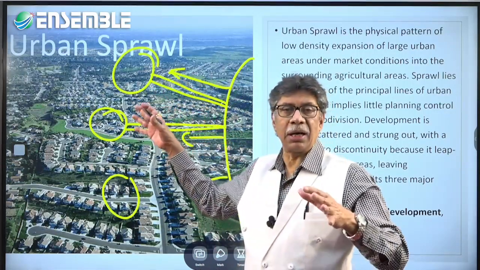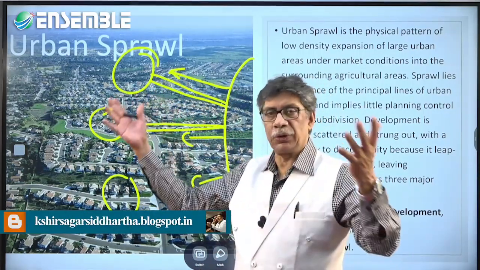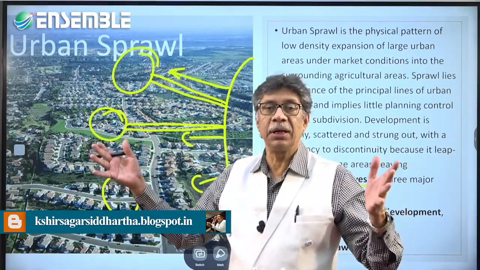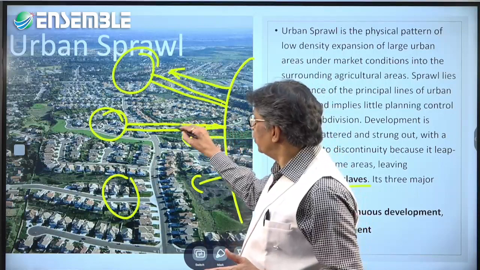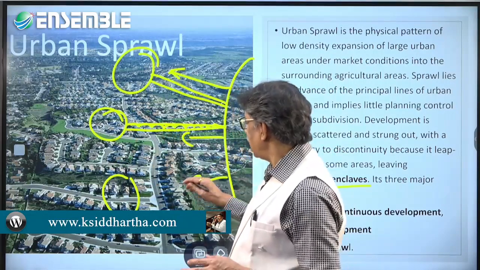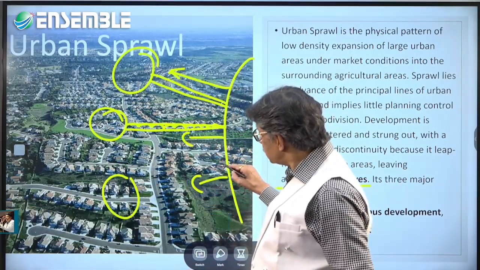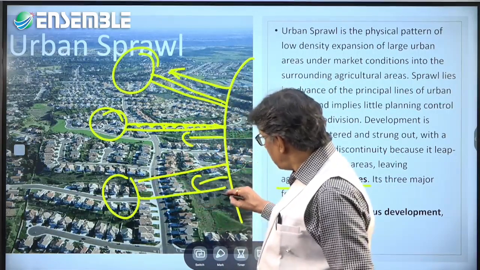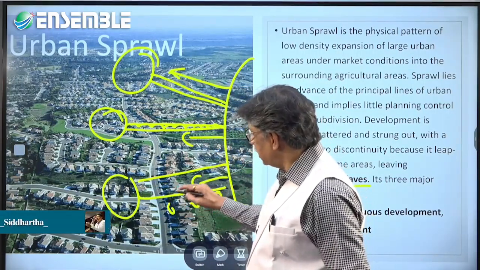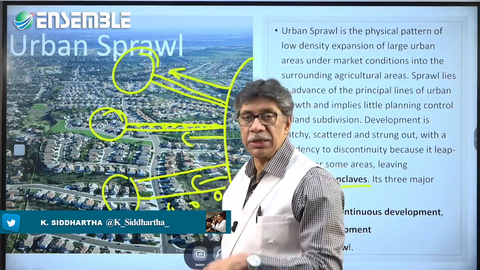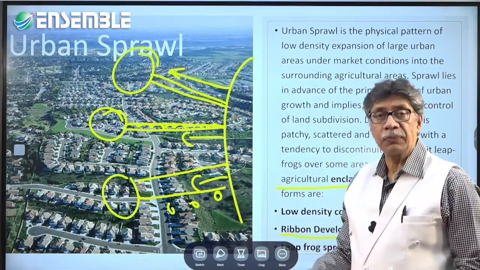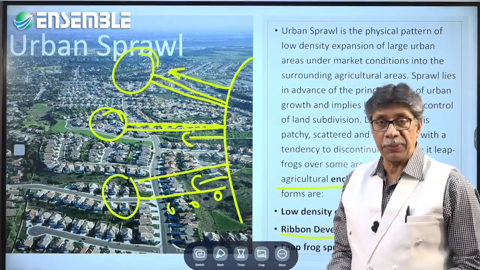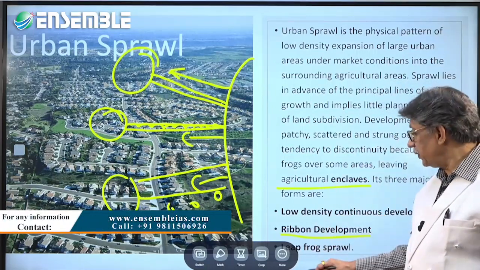And in between agricultural areas, all of a sudden you're going to find a fabulous urban development area. When these roads go on to develop in this manner, and on both sides of them development happens in a linear manner, that is going to be called ribbon development. That is the name that is going to be given to it.